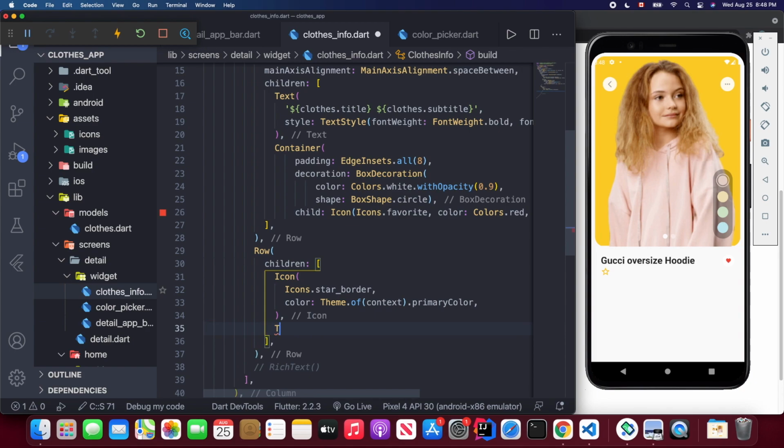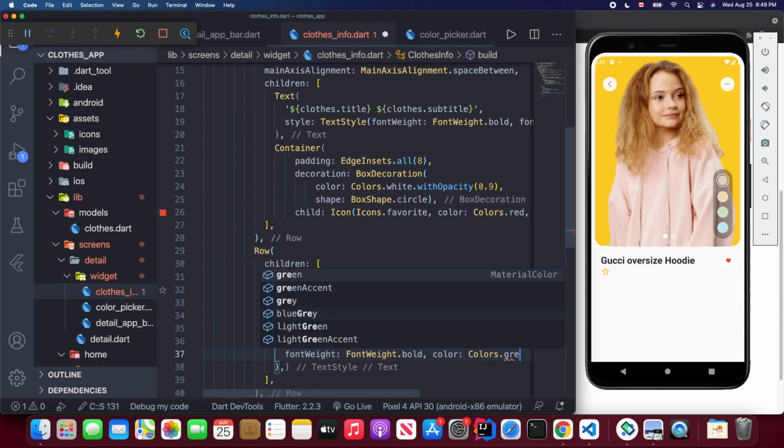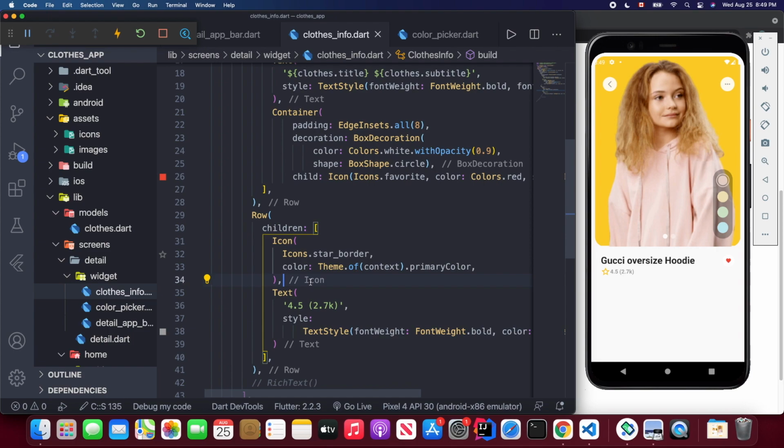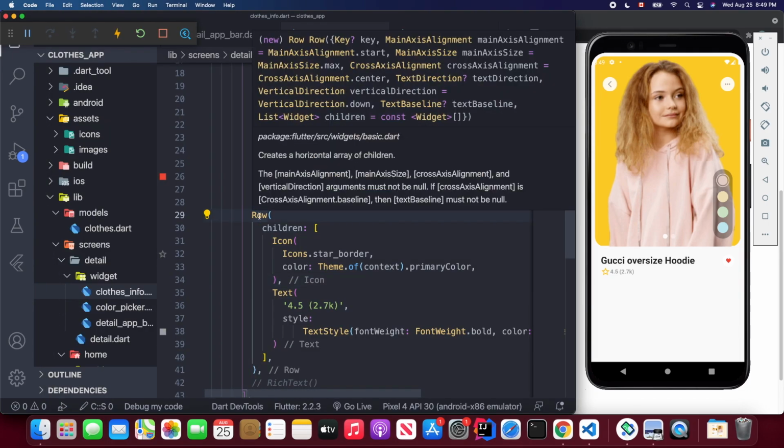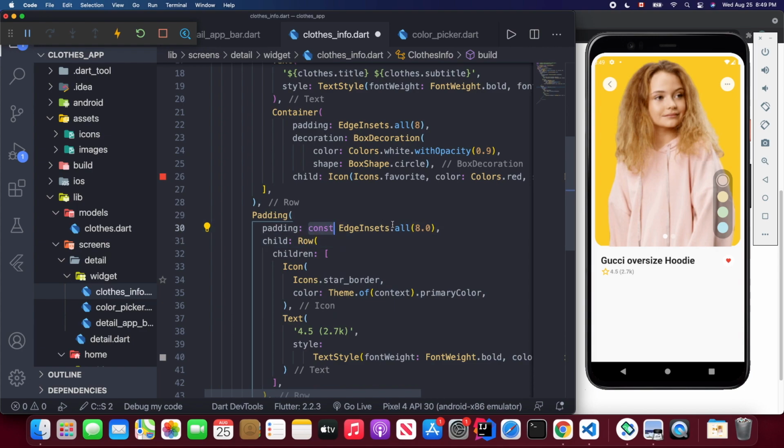So for the second child, just a text widget, and here I just hard code it. Feel free to change your close object and store this information there. Okay, so I'm going to style it a little bit. I implement this style attribute, TextStyle. I'm going to change the font weight to bold as well. And then the color, change to gray. Let's save. And also, I think I can add some padding for the top and the bottom as well. So I wrap this row widget with our padding widget. So for the padding, I'm going to use, I think, just only. So the top just set to 5 and the bottom set to 10. Let's save.